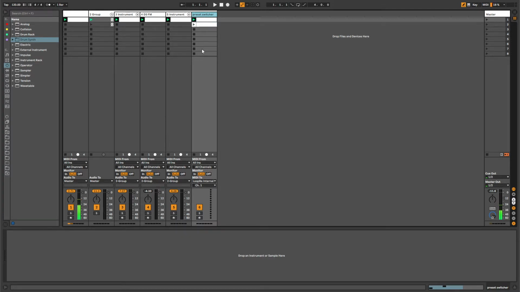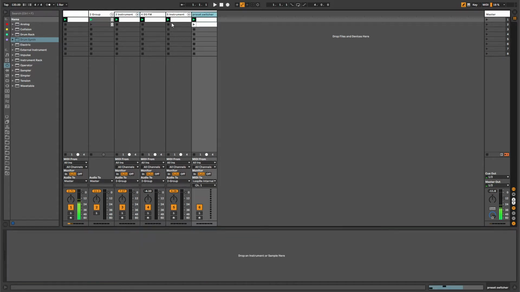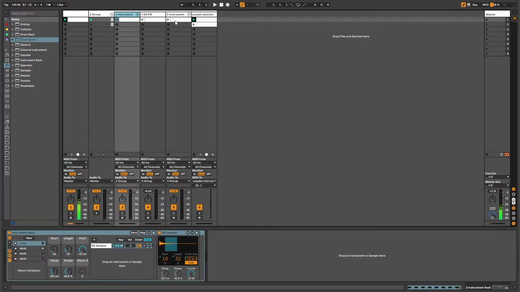So what I've got going on here is a preset switcher. I was trying to think of ways that we could switch between the various rack presets without a Max for Live patch. I can't find anywhere any API documentation for Live 11, so maybe they're waiting to release that. I have no idea. But anyway, I had figured out a way to, using MIDI and our loopbe sort of MIDI loopback setup.